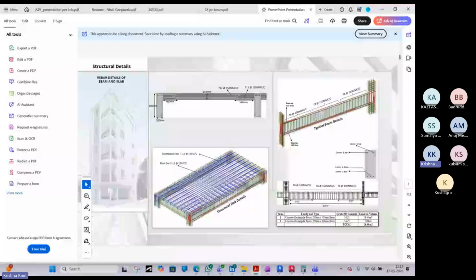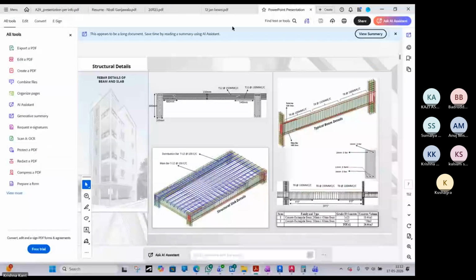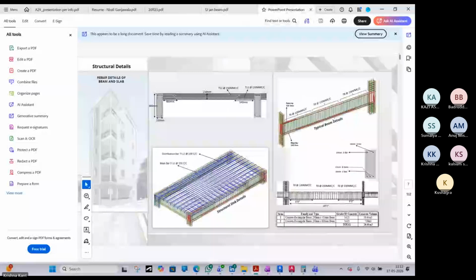Yeah, for the beam, one section like this, you can produce this type of section, and one 3D also you can show. I have already shown how to show the colorful rebars, right? So this type of rebar and some details, and also for the slab, you can show this type of details. Okay, you can bring out some sections for the beam, even for the column.